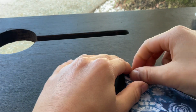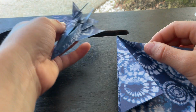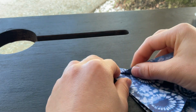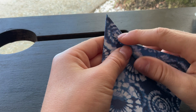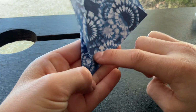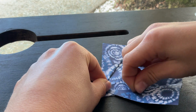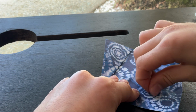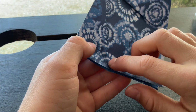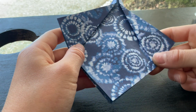And you can actually, from right about an inch, depends on how big your wings are gonna be, to make the wings this size, you're going to want to fold it from right about an inch down, and then you can fold from here to here, and from here to here. And fold it all the way like that, but you don't want to rip it. If you rip it, that's kind of bad. Well, it is bad, so.